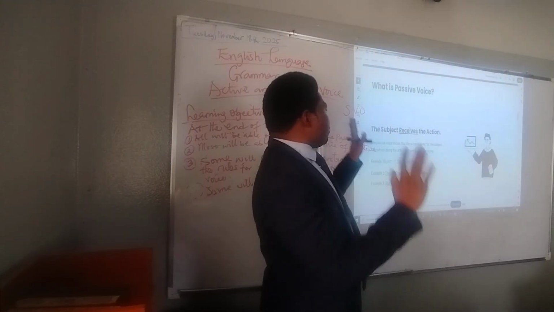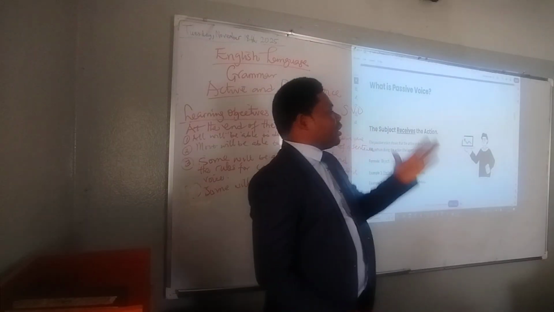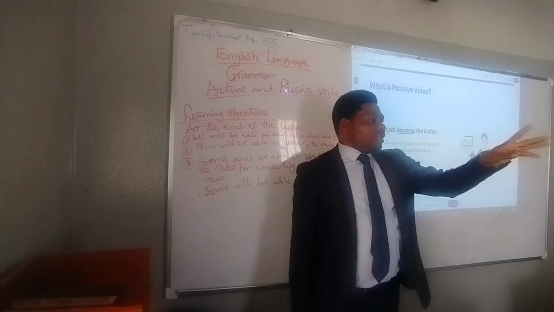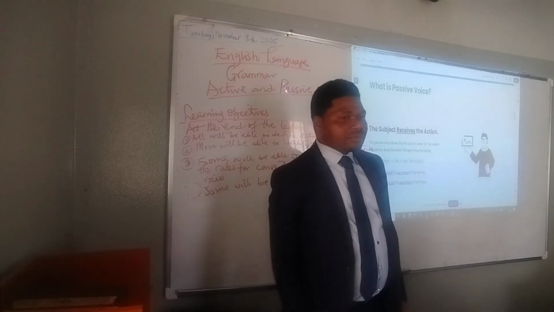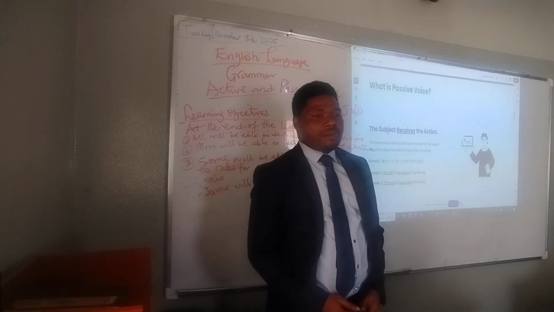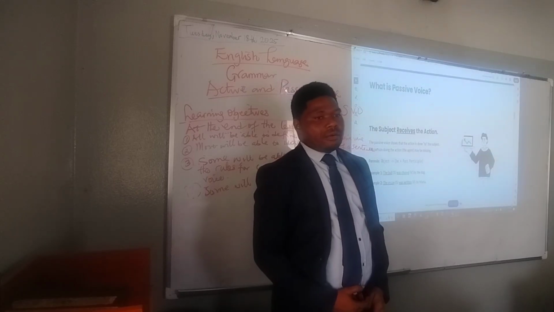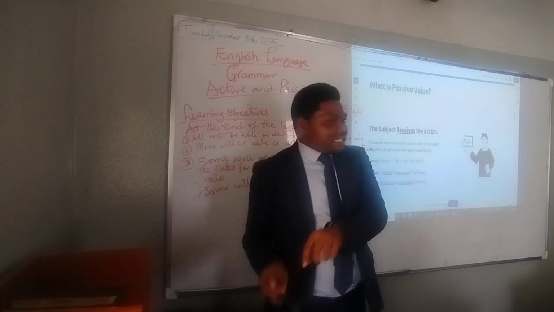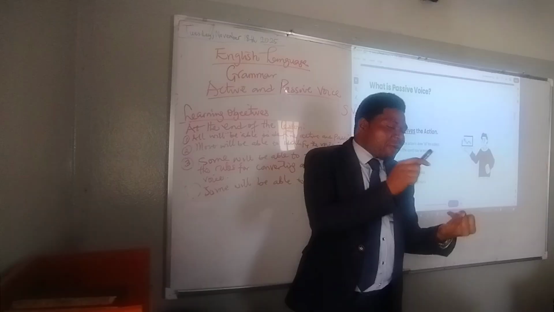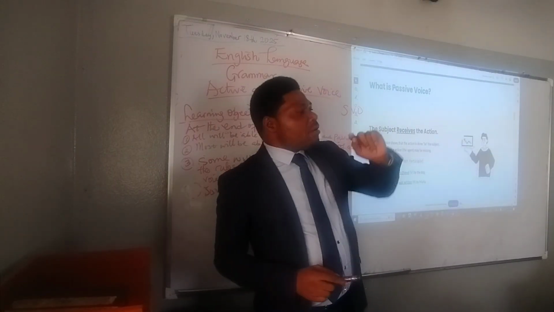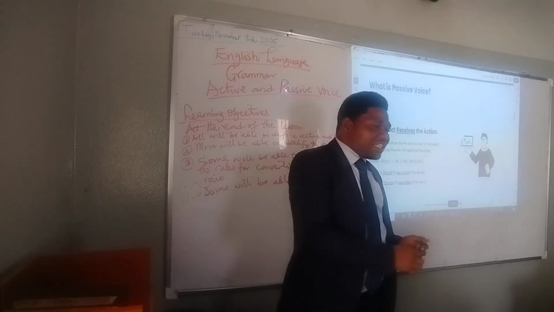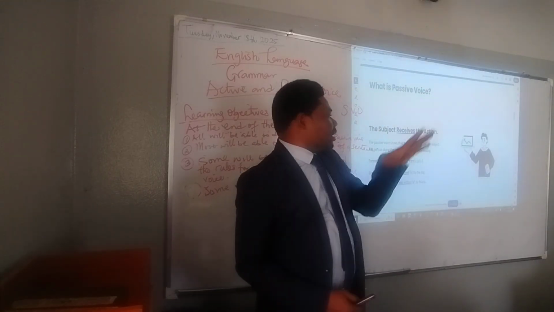So we now understand the difference between active voice and passive voice. Can somebody give me the difference in the class? Yes, Baby Leke. An active voice is direct, strong, clear. This is the most common voice that we use, like when we're speaking. What happens to the subject to be called active? The subject is performing. The subject is performing the action when it is called active. But when we call it passive, what happens? The subject receives the action. Thank you. The object now comes to the place of the subject in that sentence.